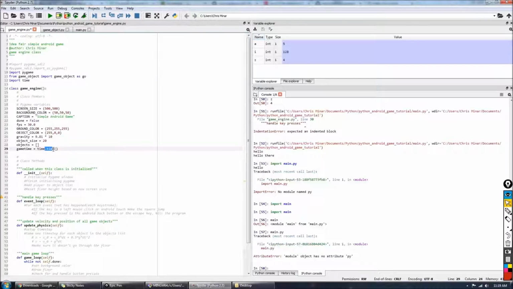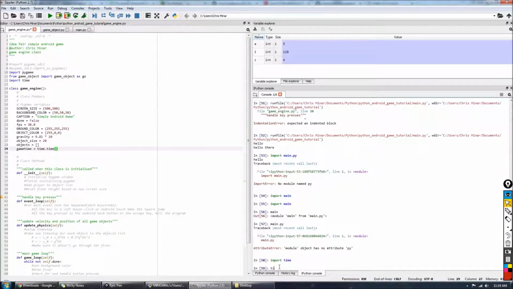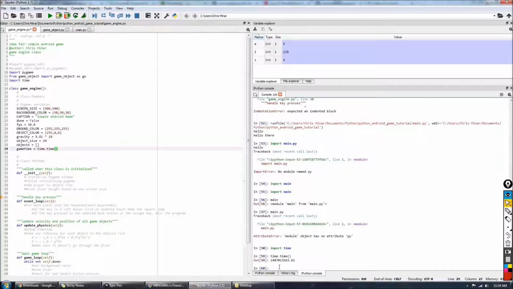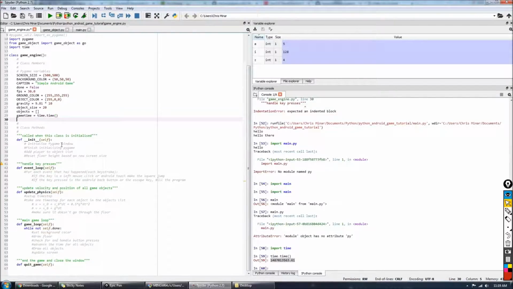That's just going to return a large integer number, which I can just show you over here. Import time. I think it's an int. Time.time. Nope, I was wrong. It's a float. So it's a very long number. This number started in like 1971 or something, and it's the amount of seconds since then. So yeah. And so, okay, that's all of our variables we're going to set up here.